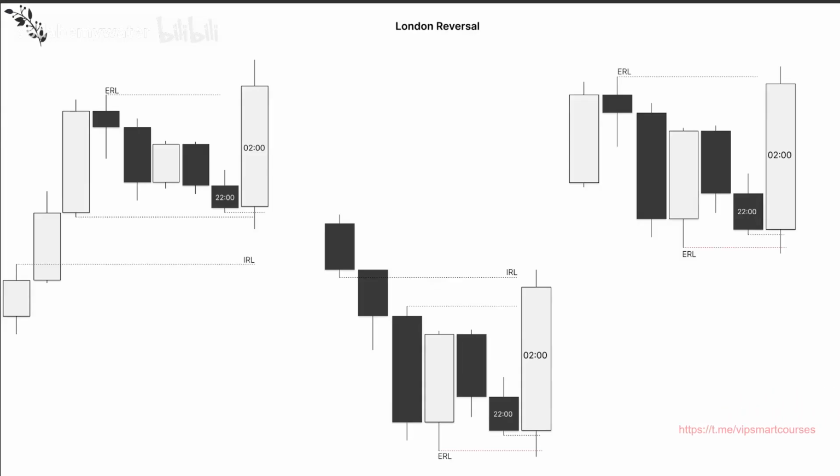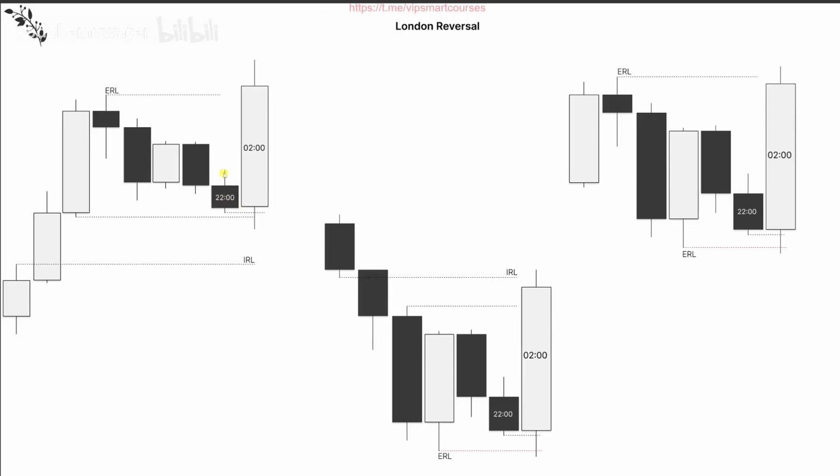In this video, we will be discussing profiling, and the majority of the examples in this video will be using 4-hour profiling logic, but you could profile any fractal time frame from the weekly to the daily to the 4-hour, even the 30-minute if you wanted to. But in this primary video, we'll be focusing on 4-hour profiling because this is how I frame my narrative going into the day. So our first slide will be covering London reversal.